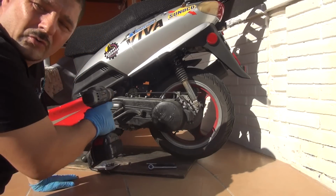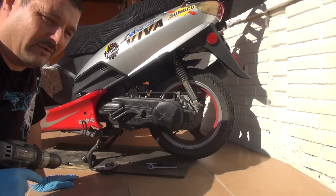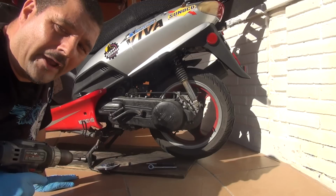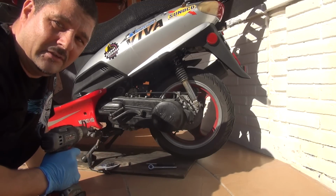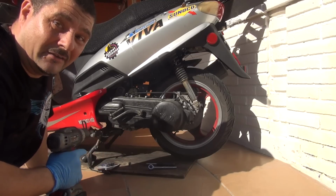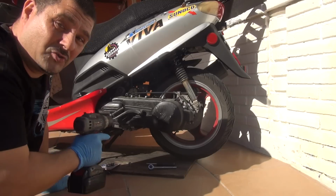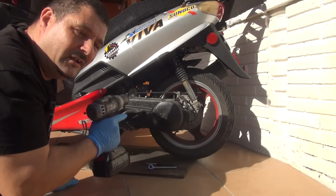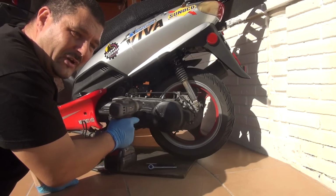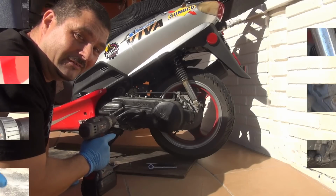You have to remove all those bolts that are around the crankcase and put them on the side. Make sure you put them in a way that you're going to remember where all those bolts are going to go later, because later you have to put them back. First you have to open the crankcase, and then later you have to close it. So make sure all the things that you're going to take away from this crankcase, you're going to put back the same way. Very important.